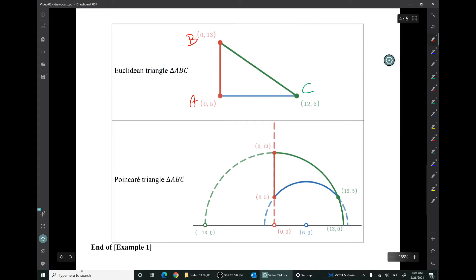But Poincaré triangle ABC is shown here. Here's A, here's B, and here's C. Now again, I've drawn these segments as part of Poincaré lines. So segment AB is this red segment that lies in this line, this type 1 line that has a missing endpoint down there on the x-axis. So I draw the entire Poincaré line and I highlight the segment that's part of it.